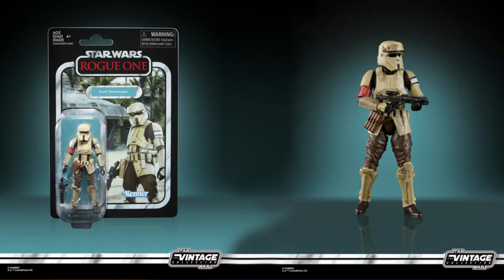After that, they revealed what the cards would look like for the Klaatu in Skiff Guard. Again, they highlighted that on the original version they had to do quite a bit of airbrushing work to the image above the figure, because it was just a publicity shot from one of the guys on set, Corey D. Williams, who I'm sure is very much looking forward to this figure. And yeah, a lovely card. I'll be getting one to open, one to keep carded as well. These are beautiful.